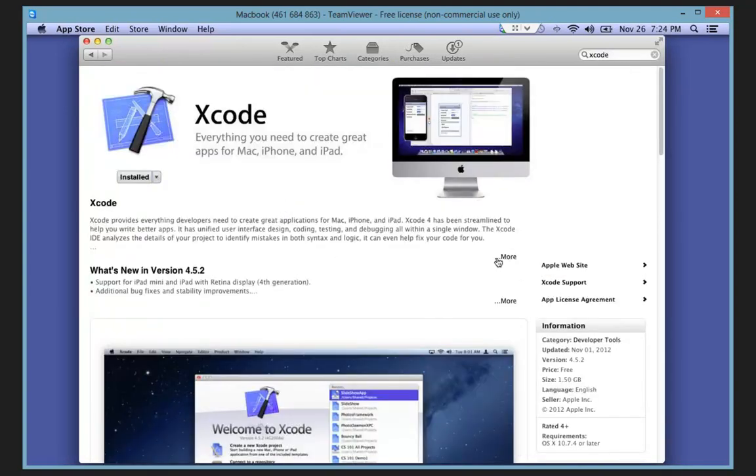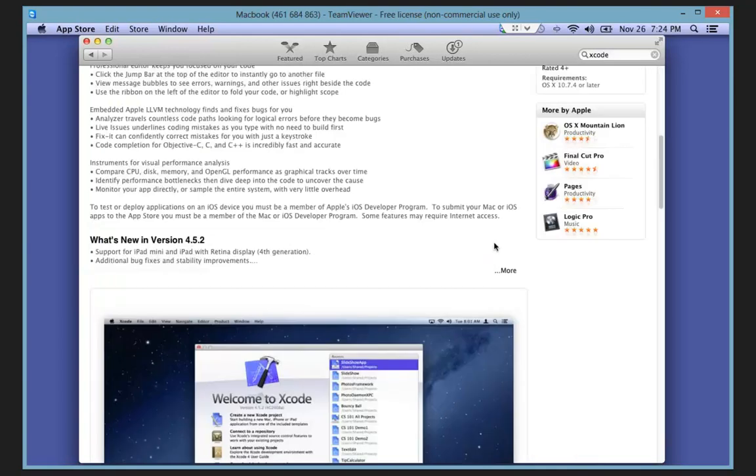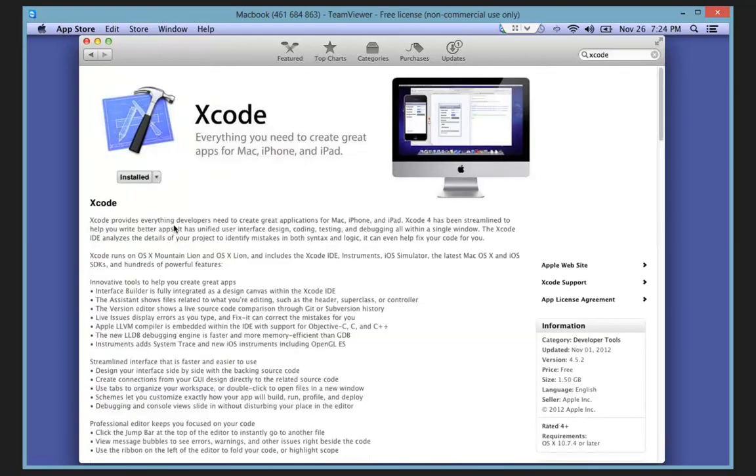Am I correct in saying that, or was that the last version, Jason? Oh, I've just kept mine installed and up to date. I haven't paid attention. I just always click install and let it do its thing.